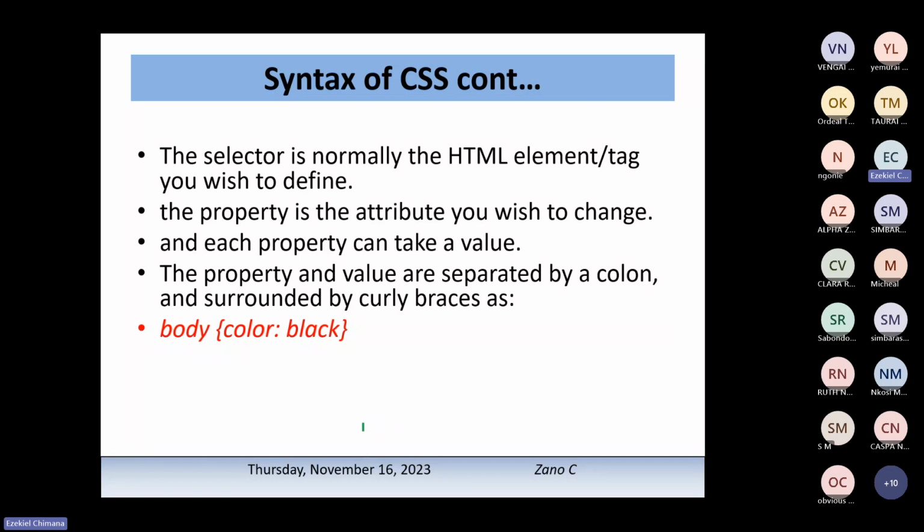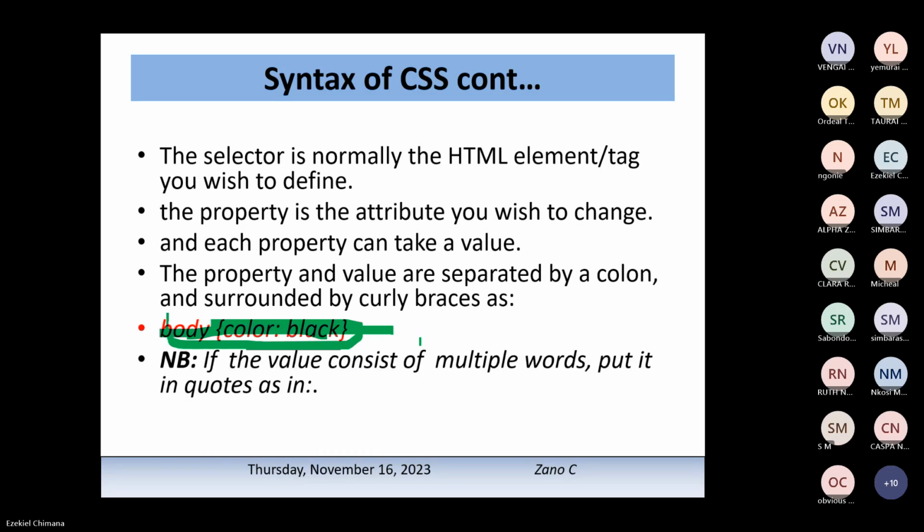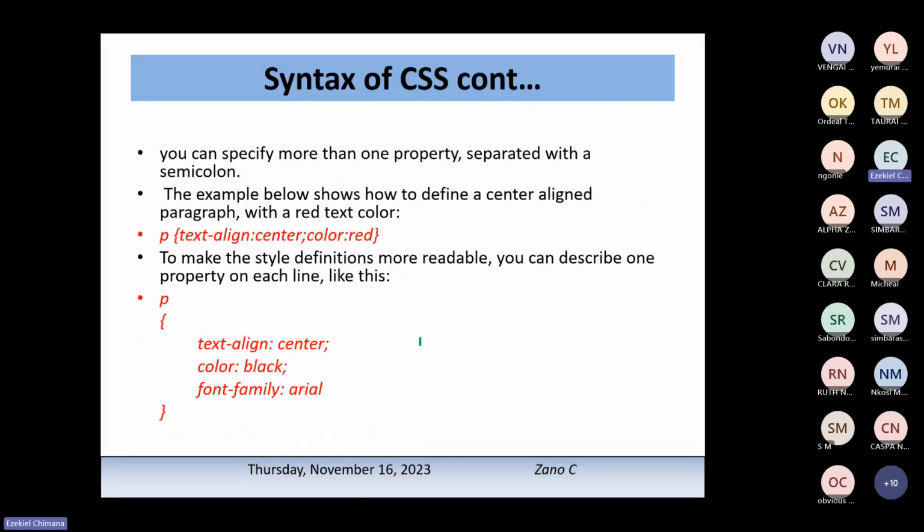For example, if you want to change the color of the whole body to black, you can just use this CSS. So you can do this inside the HTML document itself, or you can do it outside the HTML document. NB, if the value consists of multiple words, put it inside what? You can use the quotes there, like sans-serif for the font family, just like that.